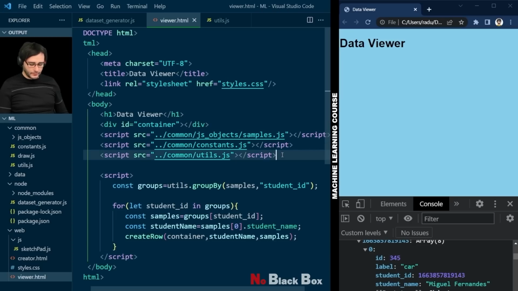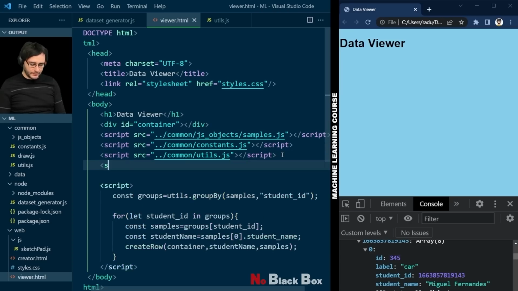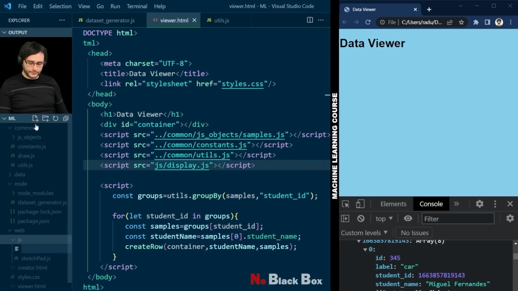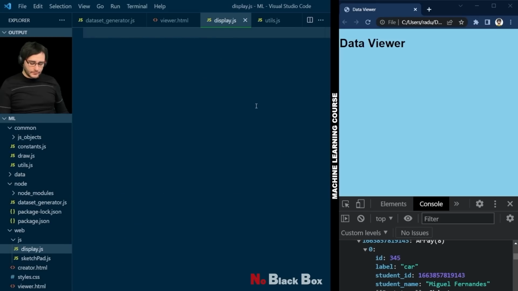So I'm going to write it in a different file. It's going to be a file called display.js in our JavaScript directory here. So let's create it, display.js, and the createRow function goes in here like this with the 3 parameters.